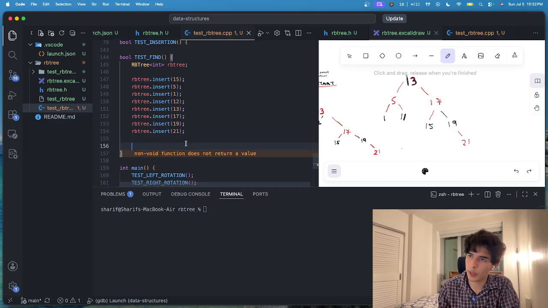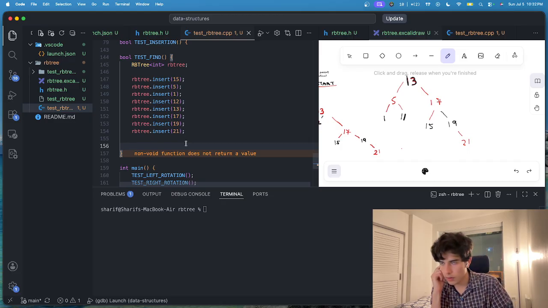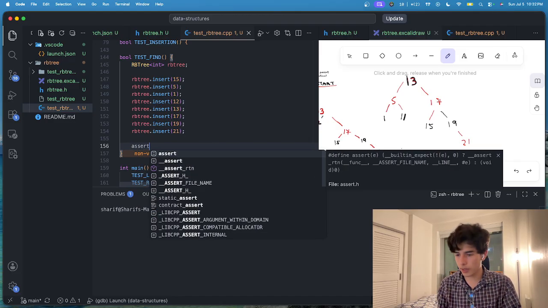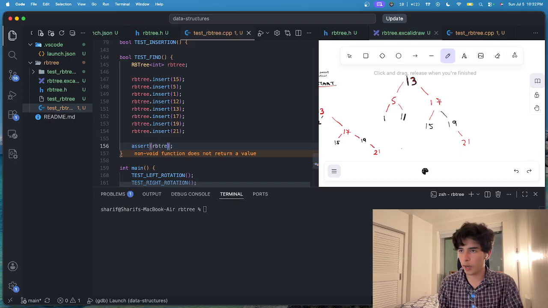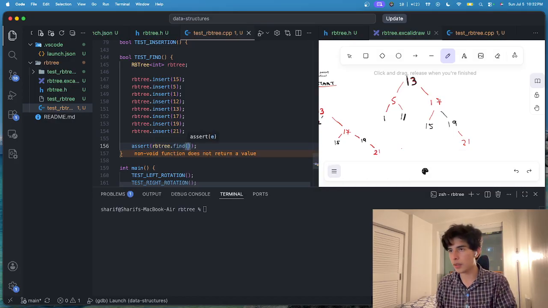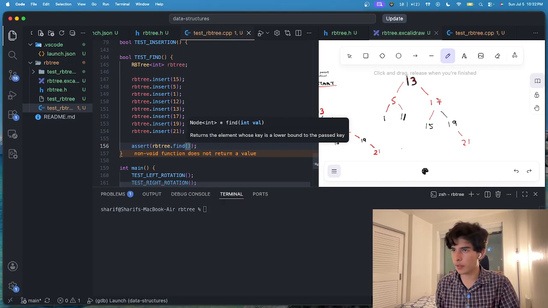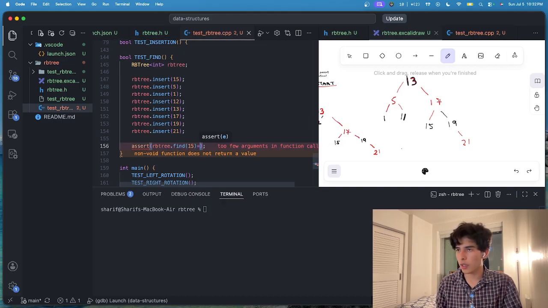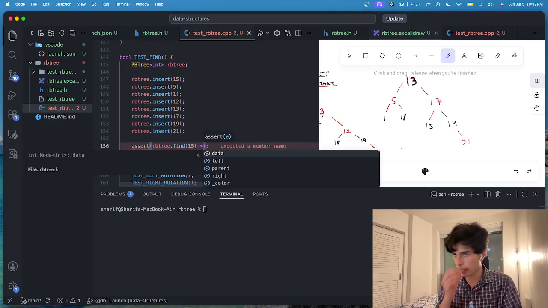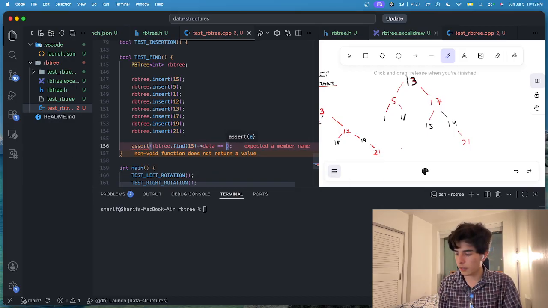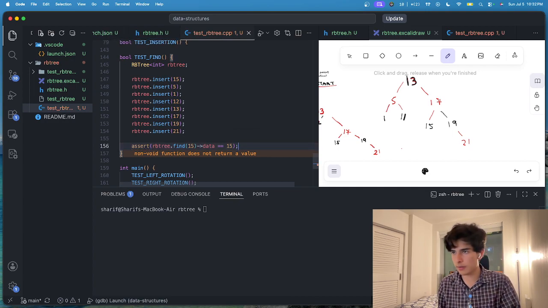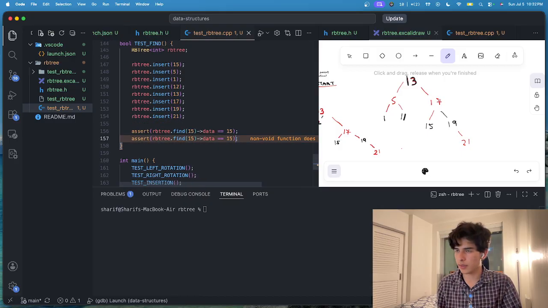So now we're going to test find. I'm just going to assert that whatever arbitrary.find gives me for the value of 15 has as data 15. So it returns something that has as data 15. And same for some other random value like, I don't know, 17.